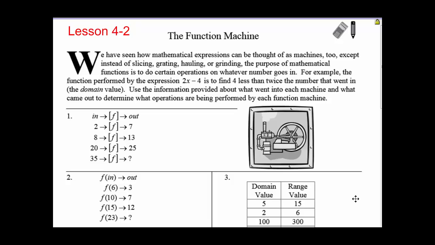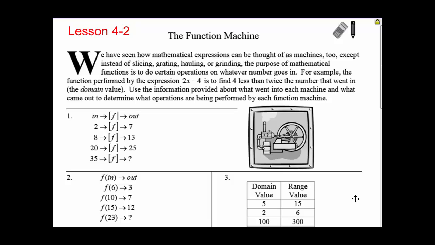Here we go. We have seen how mathematical expressions can be thought of as machines too, except instead of slicing, grading, hauling, and grinding, the purpose of mathematical functions is to do certain operations on whatever number goes in. For example, the function performed by the expression 2x minus 4 is to find 4 less than twice the number that went into the domain value.